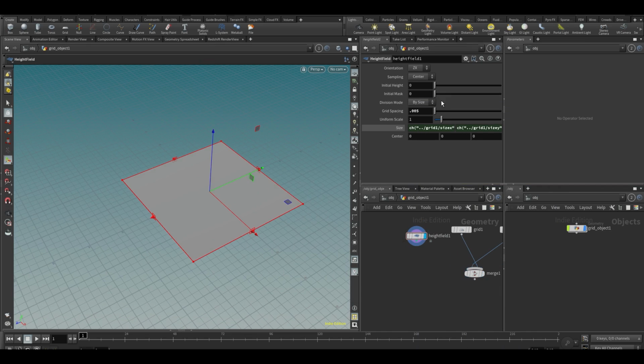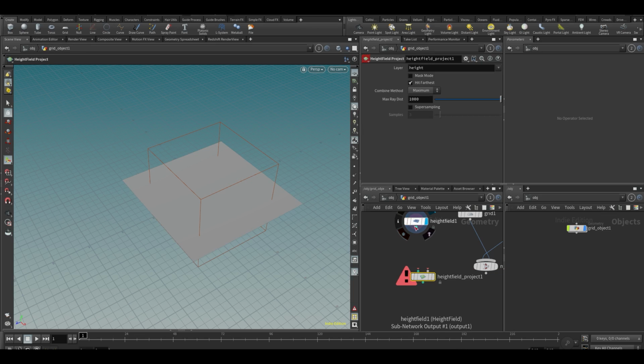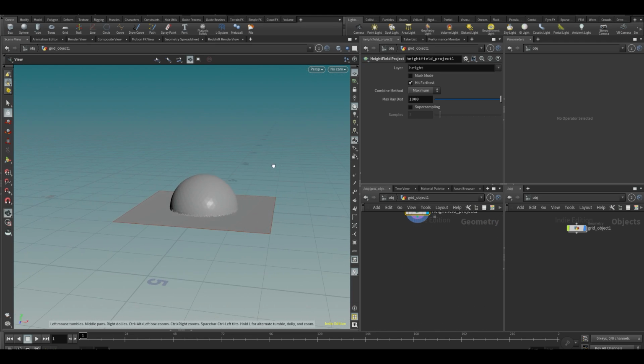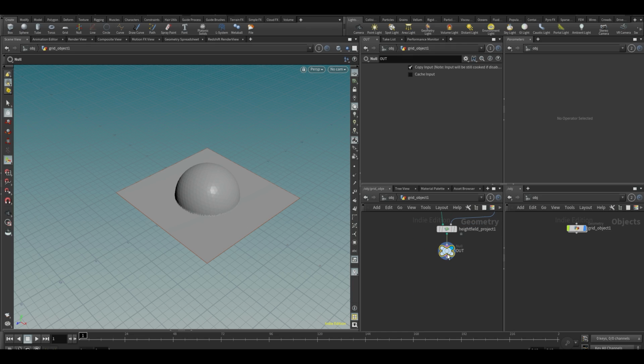So we have this height field here, because if I make it too big, you can see I don't have enough resolution to capture it. And let's use height field project. If you just type height project, you get it. Let's plug the height field in, and then let's plug the geometry in. So then we get this. Now let's make a null, so we can refer to this thing later. And then we want to put down a composite network to do this in. You could either do this inside of the image network, or you can make a cop network over here.